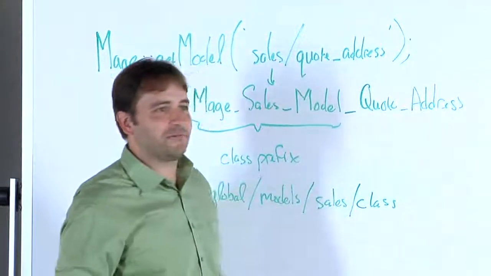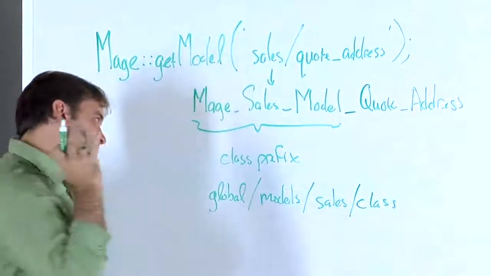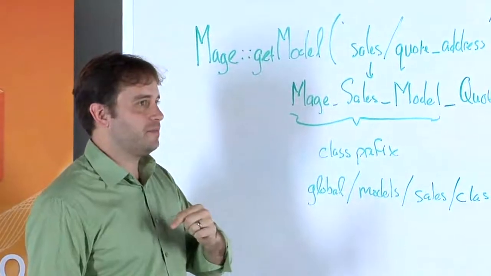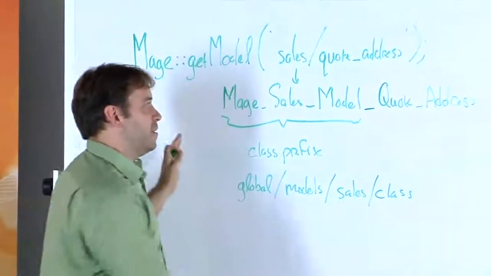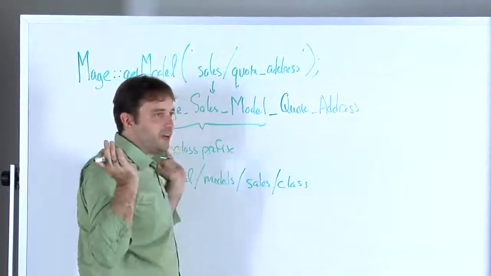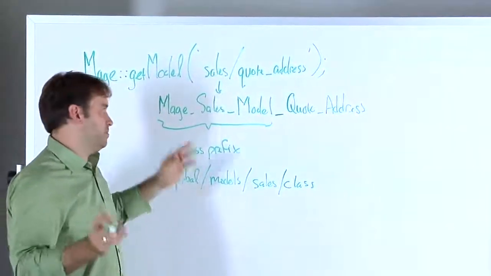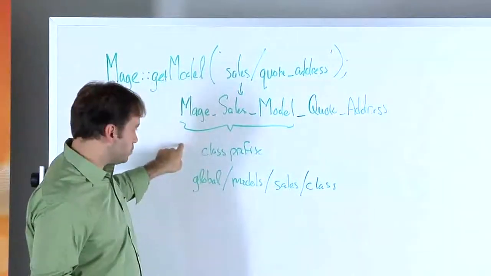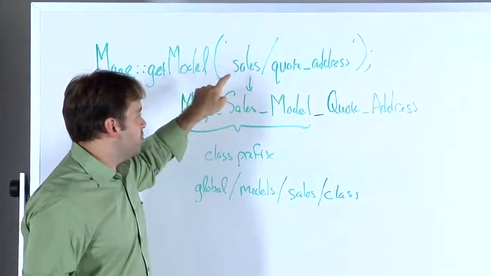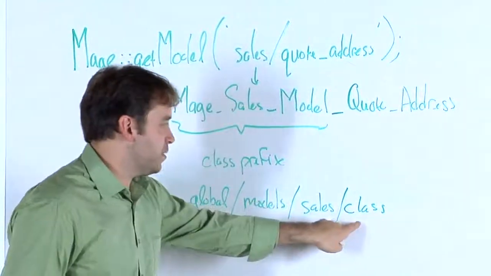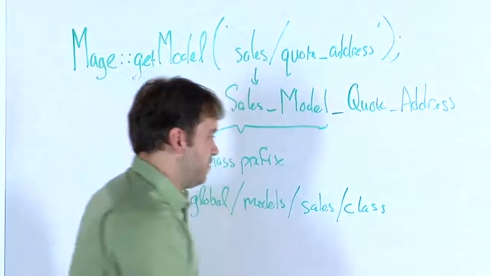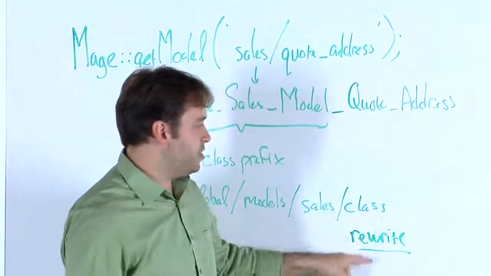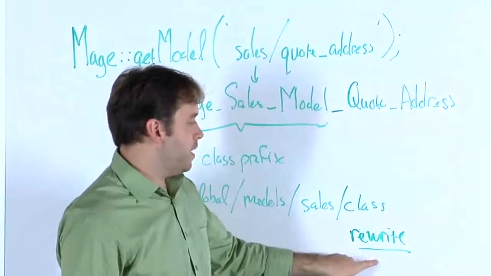I think I'm starting to hear some light bulbs clicking out there. Again, this is incredibly important in Magento just because this is done everywhere. But this is the real point behind the factory method. Because using the factory method, if we were declaring this in our code everywhere, we'd be stuck. You'd have to go through and just use grep and sed and change everything en masse. But we don't want to do that. We use the factory method because what happens before Magento looks in the class node is it looks to see under sales if there's a rewrite node.